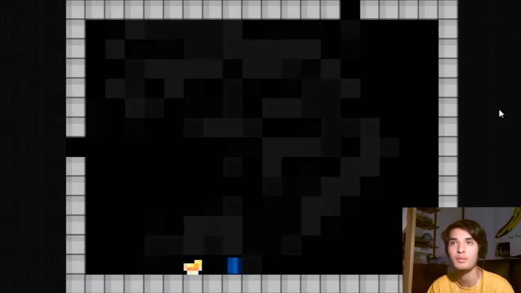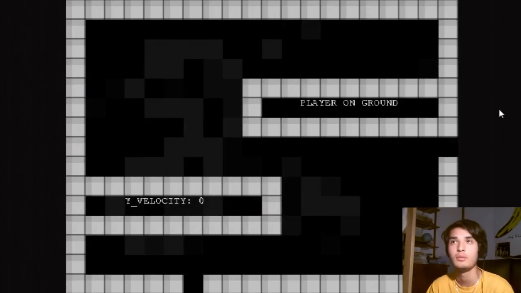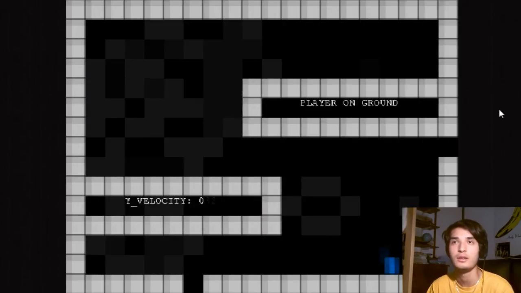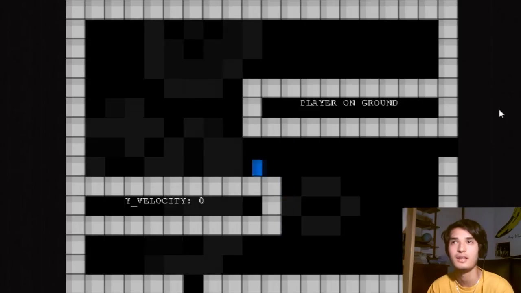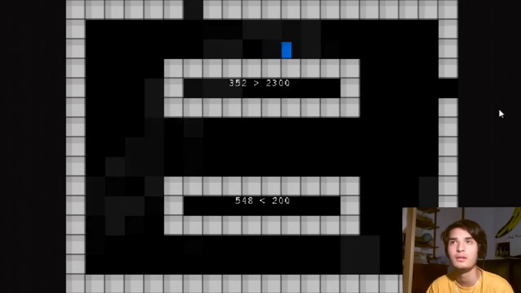Lost all my pals again, but I got the duck! Play on the ground. Play not on the ground. Y velocity. That's pretty cool. Okay.